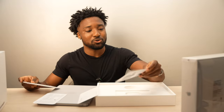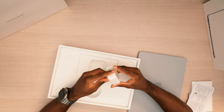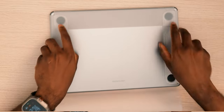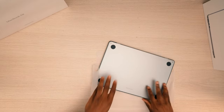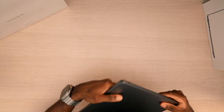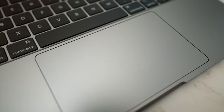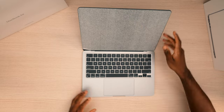Oh, you do, okay, so you do get the Apple stickers. Then you have your power brick. This is a 30 watt power brick. Of course, you have your actual MacBook here. Space gray is a fantastic color. You know, my next thing with Apple, I want to make everything space black. I see Apple's really pushing that narrative with the iPad Pro M4 with the space black color. Now, of course, it's going to turn right on.